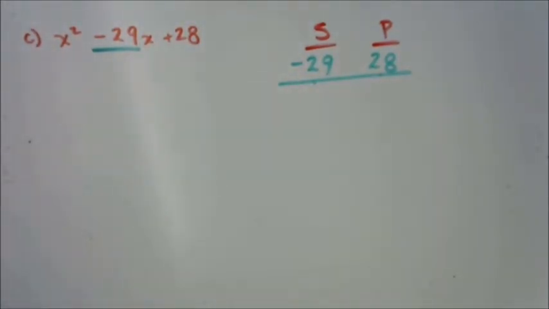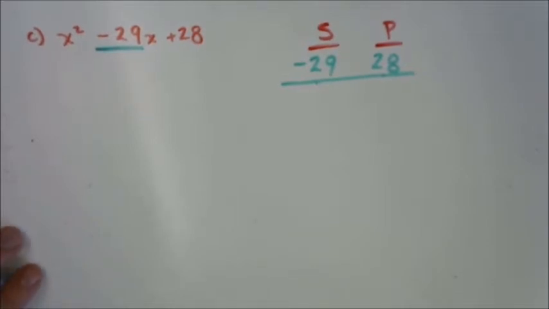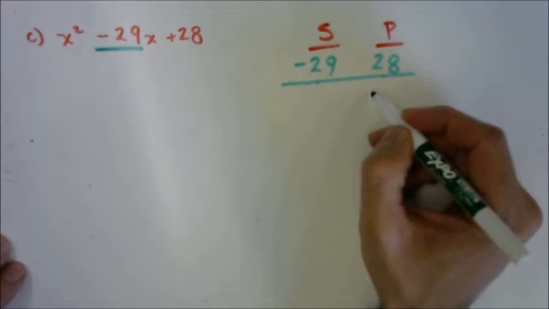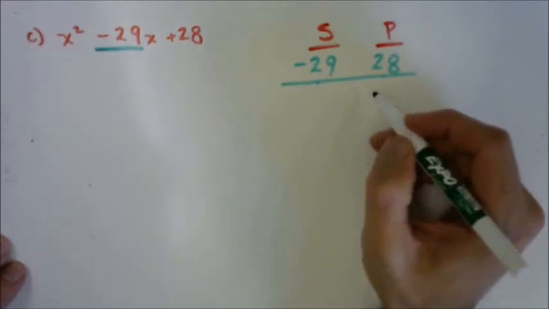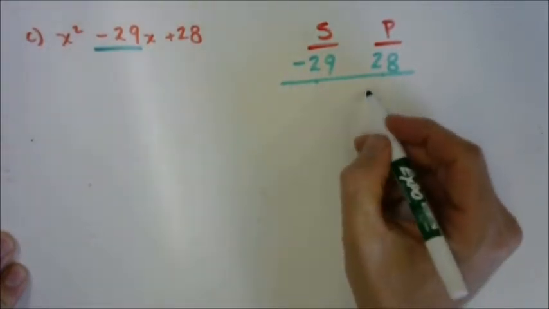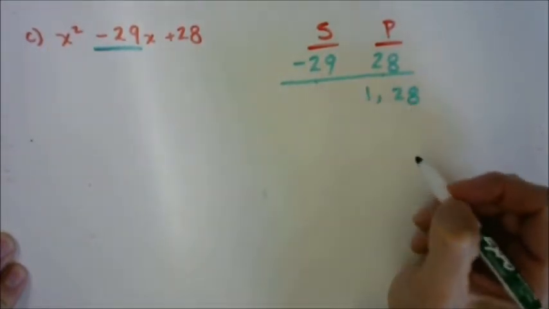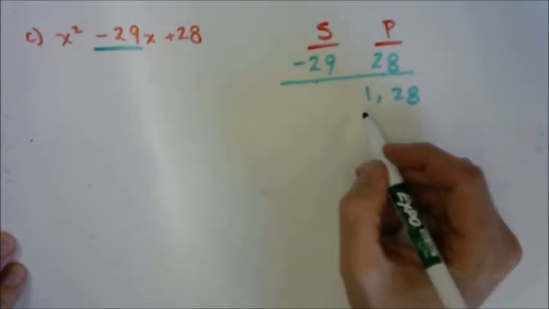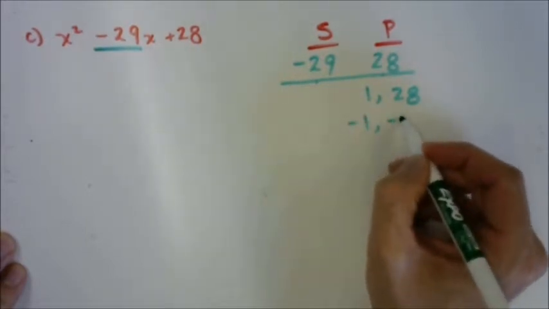What's my next step, Jonathan? Get the factors from 28. Let's get all the factors of 28. We probably don't need all of them, but let's get a whole bunch of them. Let's use the strategy where you go up the mountain and back down the mountain. So let's start at 1, right? 1 and 28. And while we're there, why not do negative 1, negative 28?